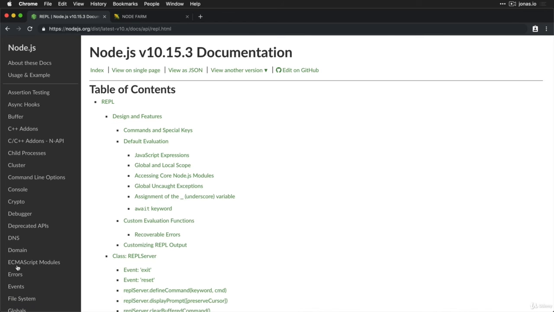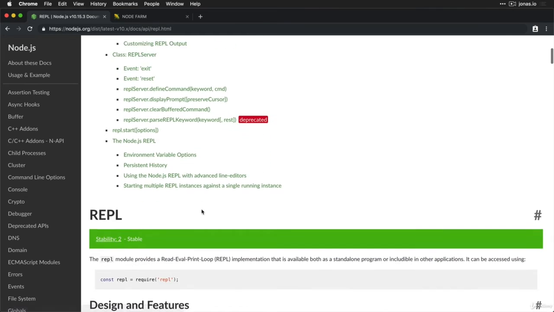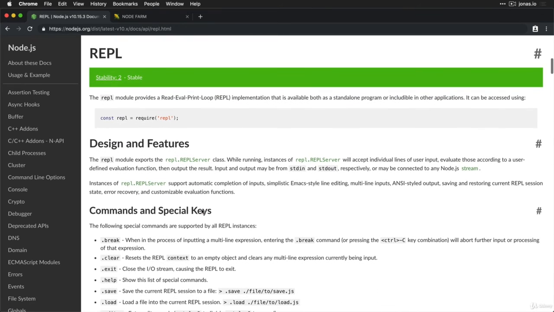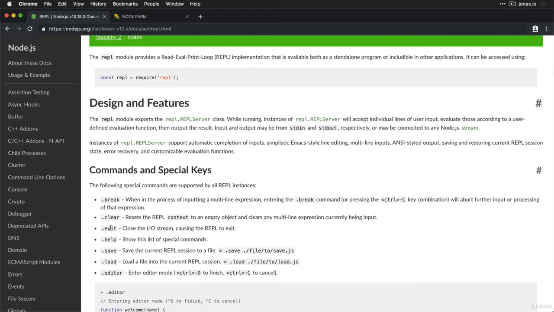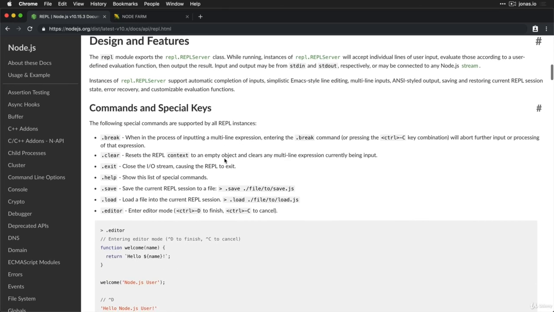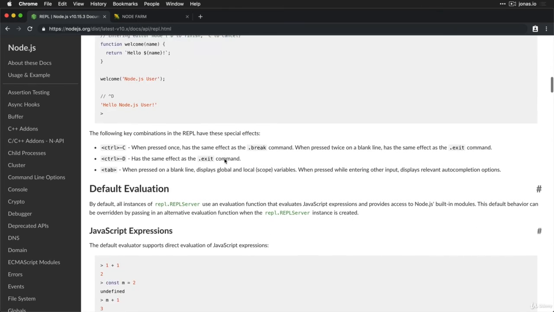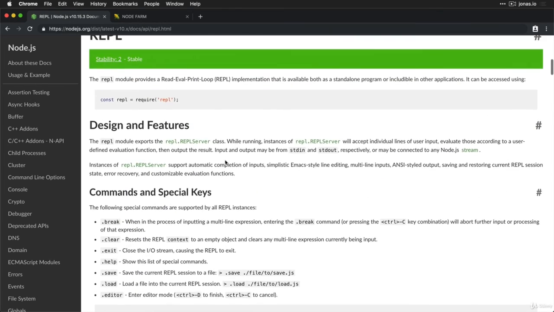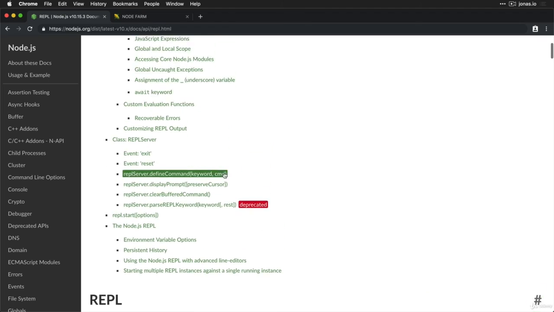And if you need to know a bit more about it, well, you can come down here and read whatever you need to know. For example, the exit that I talked about is documented here, and well, all kinds of stuff. Okay, you can also actually use the REPL inside your code, which doesn't make much sense, but it is actually possible.